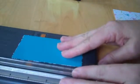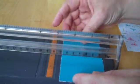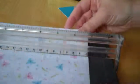Hope you guys can see what I'm measuring here. Yep, you can see it. So let's see. This is about 2.5 inches by a little over 4. So I'm going to cut this at 2 inches then, knowing that.